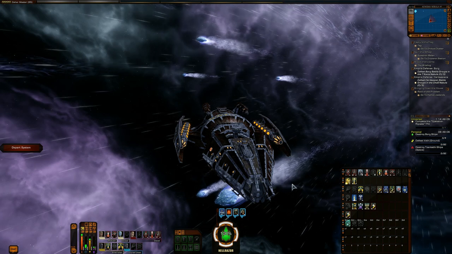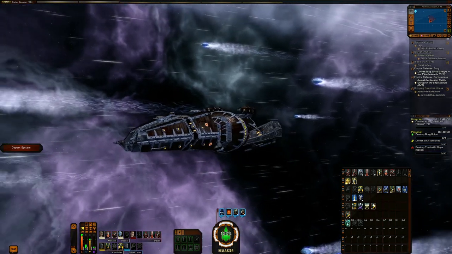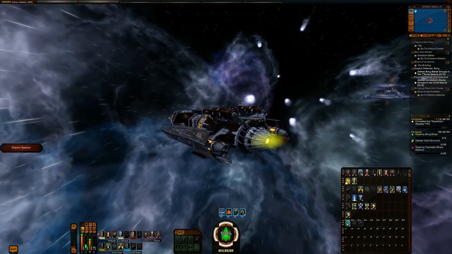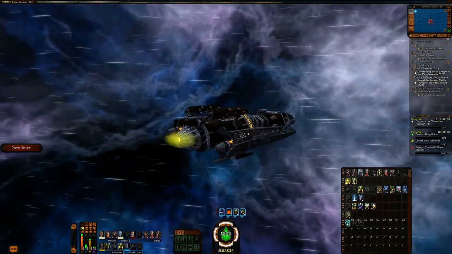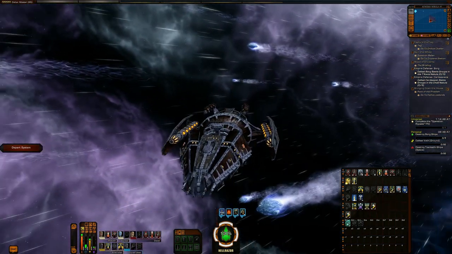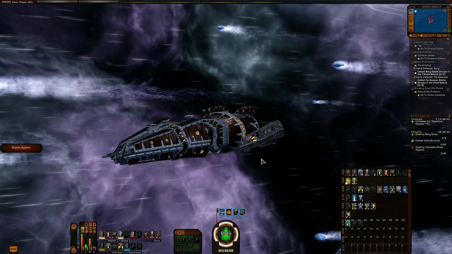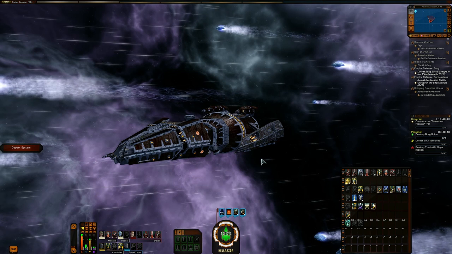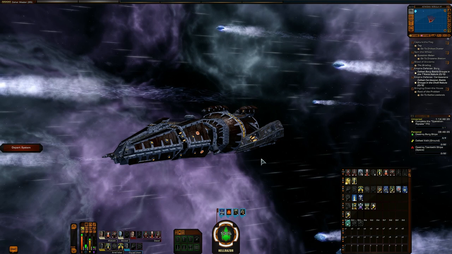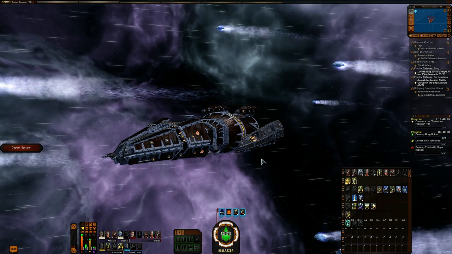Alright, so let's go ahead and take a quick visual tour of this ship. And answer your guys' question by now. No, this ship does not automatically come out of the box looking like this. I have the original Omega shield visual on this. That's why it looks like it has teeth. I thought that looked really cool.